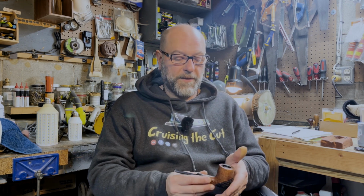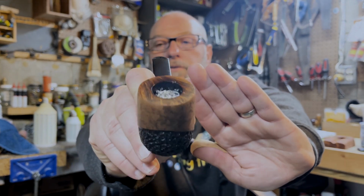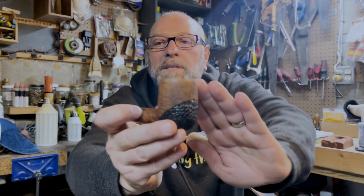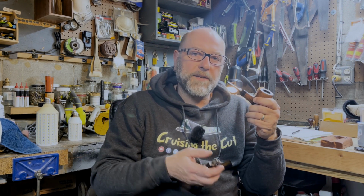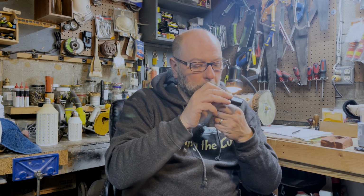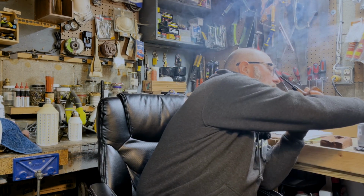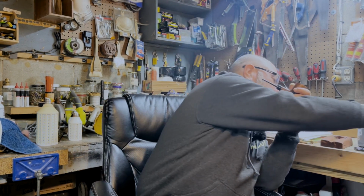I am having this out of my J.M. Boswell's large. I keep calling this a billiard, and then I started looking at shapes. Maybe it's a pot. I'm not really sure. But there were 12 blends, aromatics and English alike. And, well, they're all great. And right here I have my favorite blend. What is it? We'll get to it.